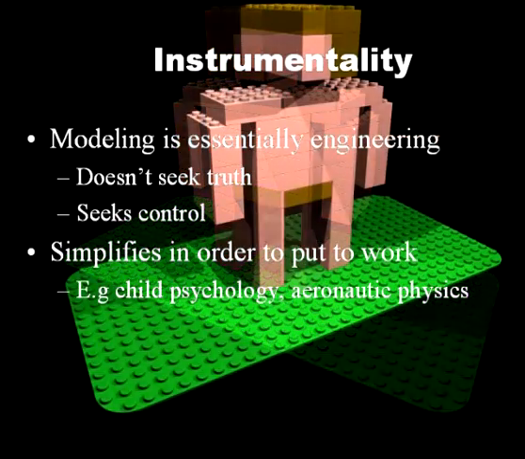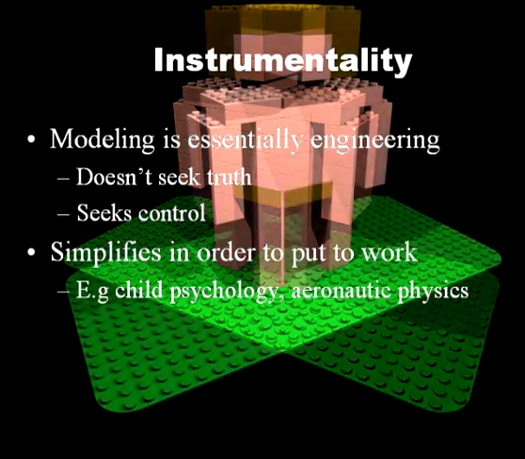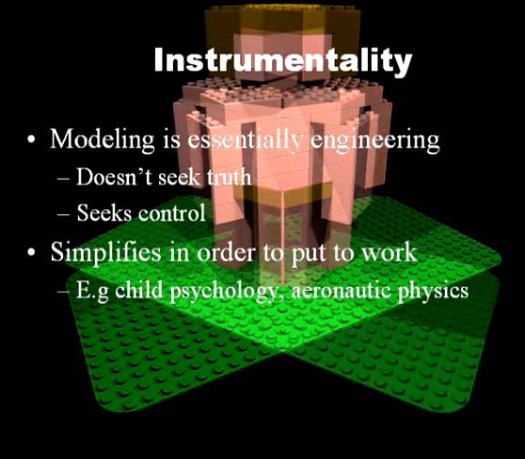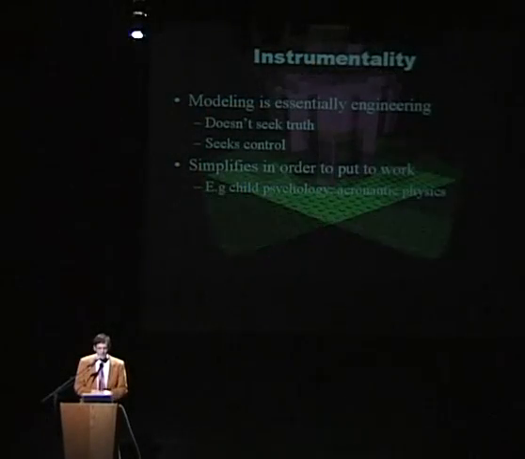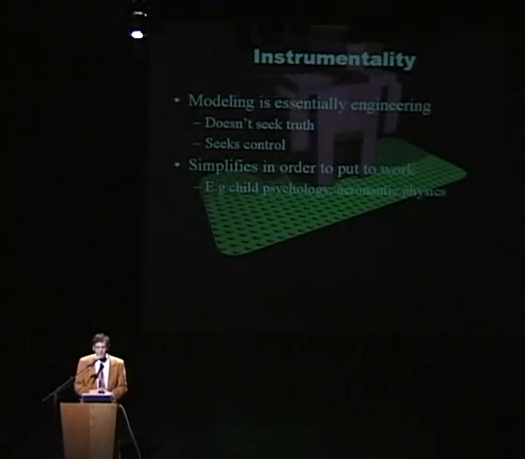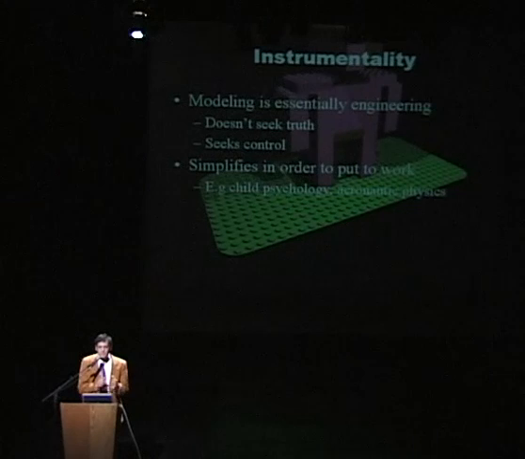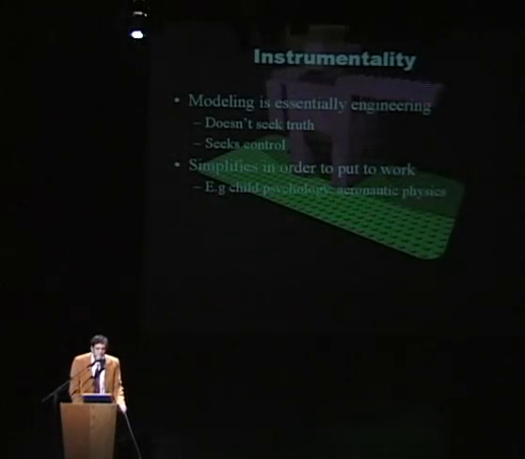And you can think child psychology is a sort of model of the interior experience that a child has, but it's not about trying to do justice to the full texture of that. It's about simplifying the drives of a child so that you can get some purchase on their behavior, right? So you can figure out how to get them to not scream when you don't want them to. So it's about engineering, basically, simplifying to engineer.